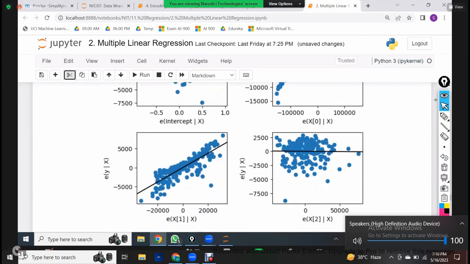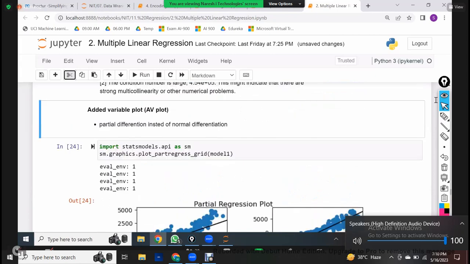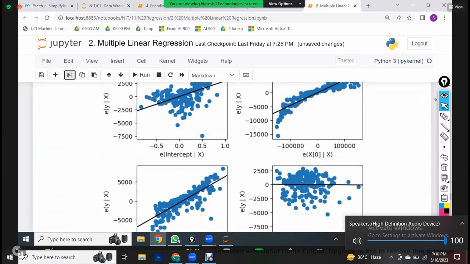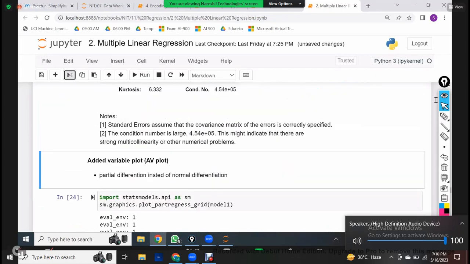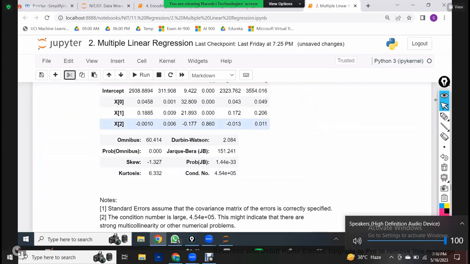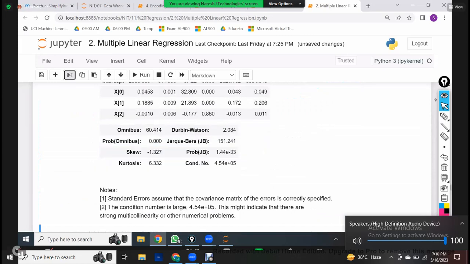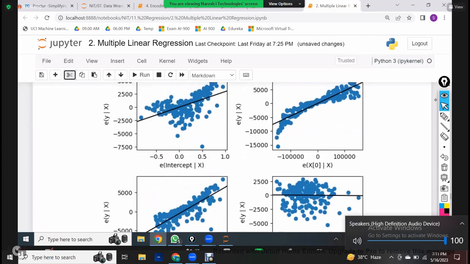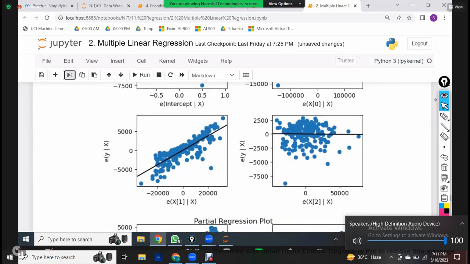Next, from this we have also concluded that between radio versus sales, there is a linear relationship. From this, you can clearly observe there is an average line. So either by applying the hypothesis test or by applying the AV plot, as per your choice, the answer is the same. Whichever you feel is easy, you can conclude the same. Right? Is that clear, guys?